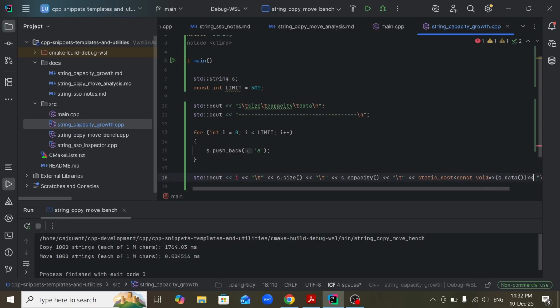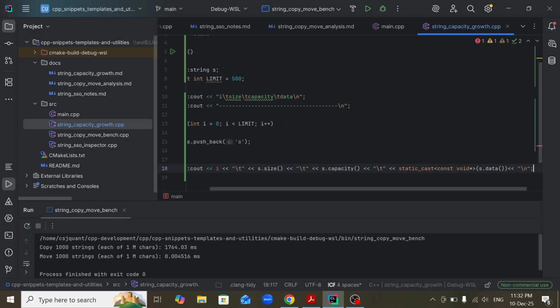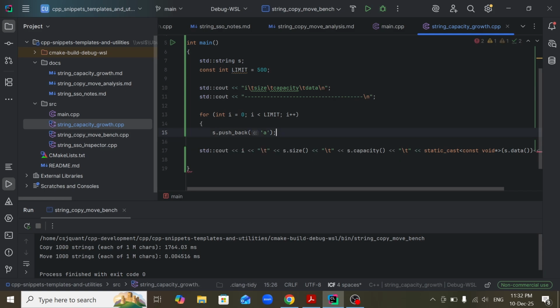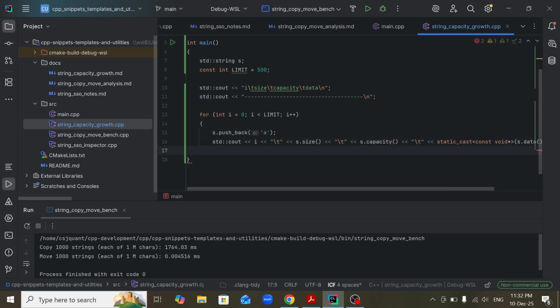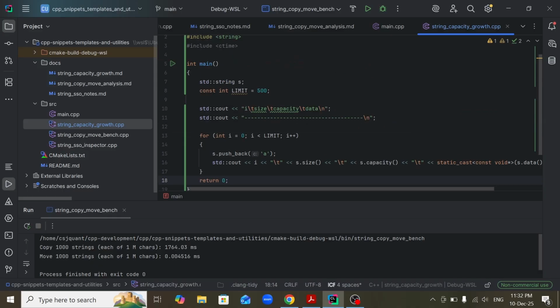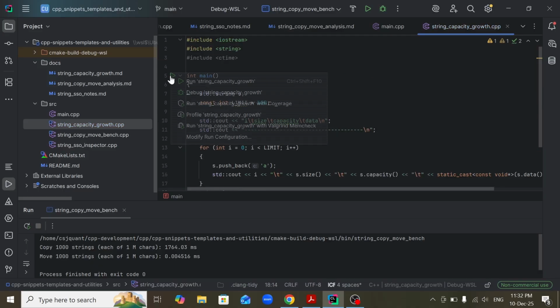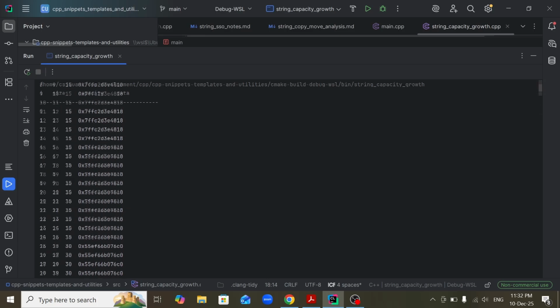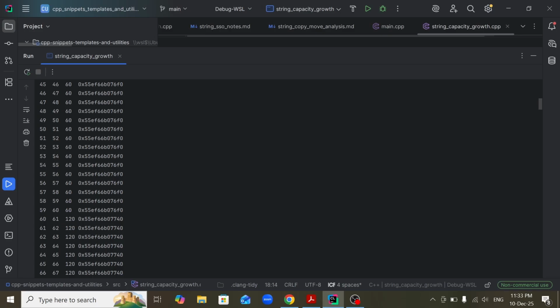Let's run our code. And let's see at what points have we seen an address change. 15, 16, 59, 60.